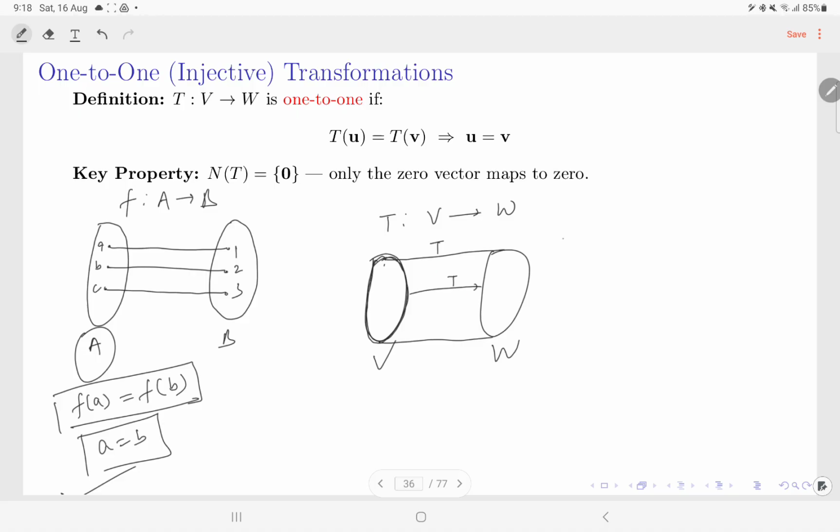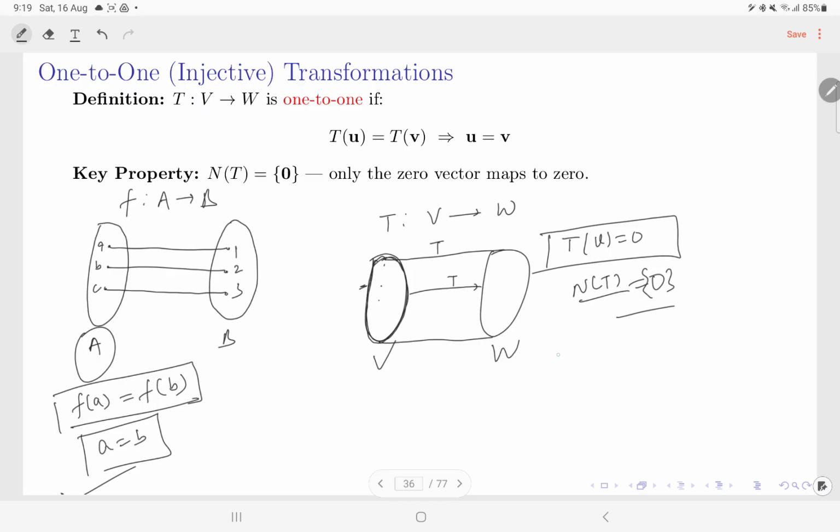To make sure that there is no nullity, that means there are no two elements in V which map to one element in W. To make sure, you have to satisfy this condition: T(v) is equal to 0 only for v equal to 0, which means the nullity of the transformation is equal to 0. If the null space is the zero set, then this will be a one-one transformation.